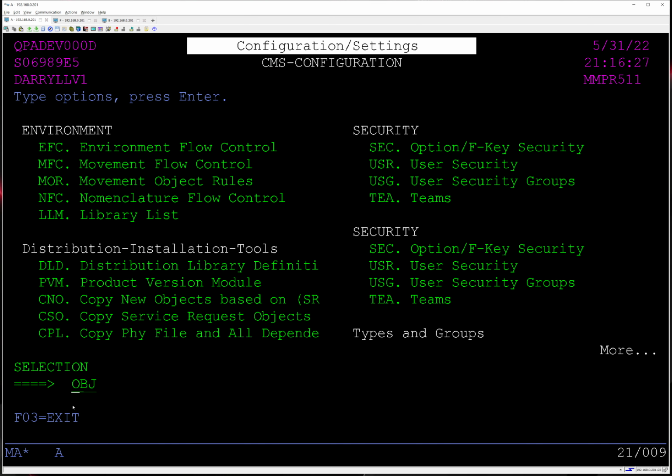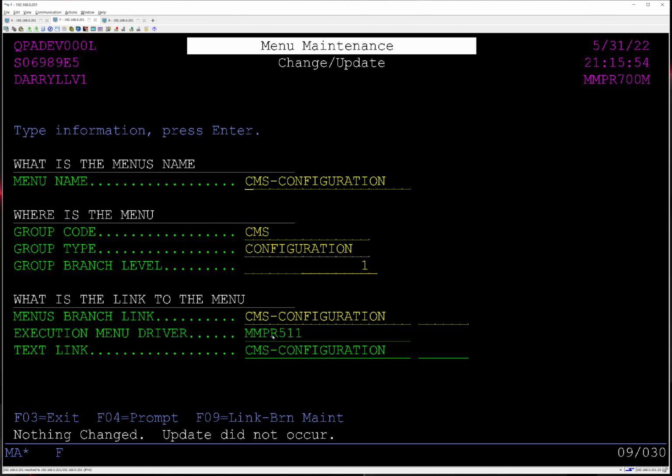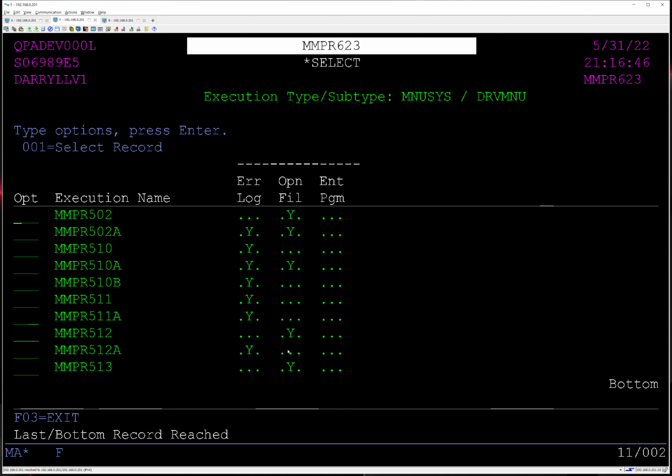So the one thing to keep in mind about drivers is the important thing to understand is they do not invoke the program. Menu system does that. The only thing a driver does is presentation. That's its sole purpose, is take the menu definition and present it so the user can make a selection.